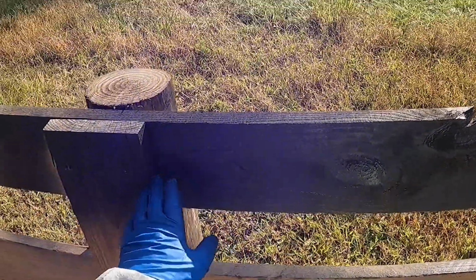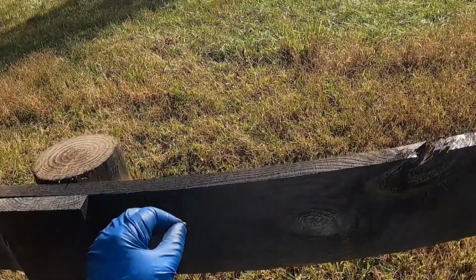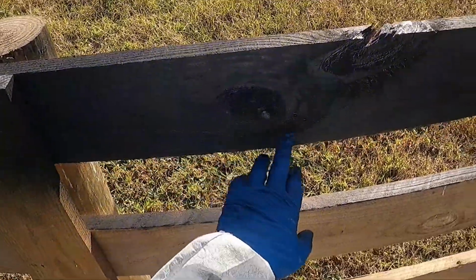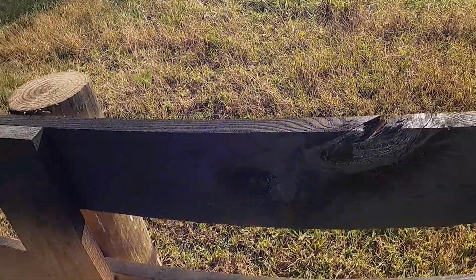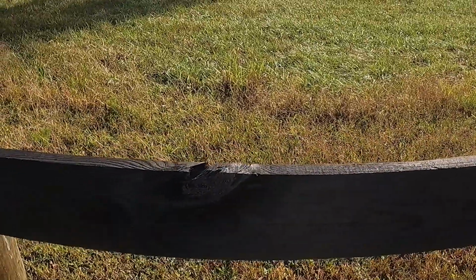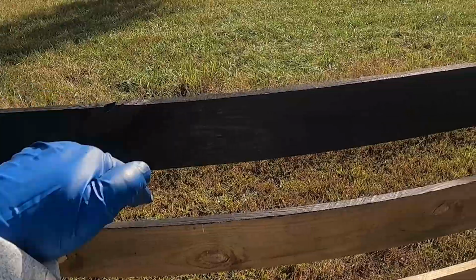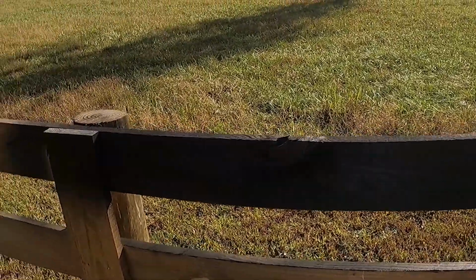Now, if you notice with this first spray here, the downward angle covers the top edge, and then it covers part of the face, but you still see you have some exposed grain here. But I like that downward angle because you're above the fence. So you're going to be looking down and you will see that downward angle into the grooves of the grain of wood.